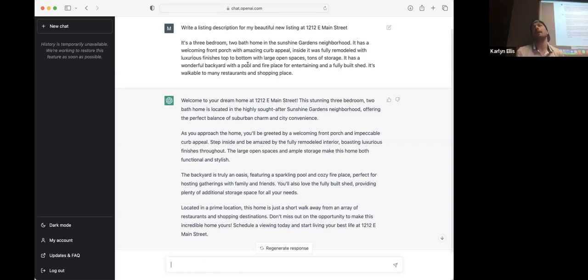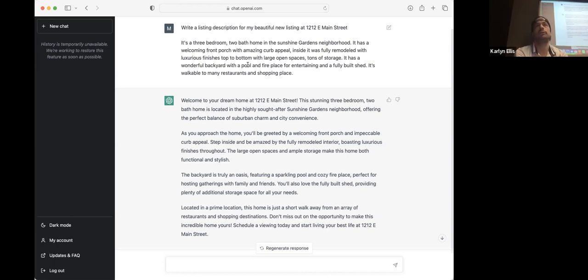Now, every time we have a listing, that house probably needs a little bit of personal flair, but this gives you a template to start with. You want to go in and still customize it a little bit. Make sure you have your stuff in there. Maybe you want to capitalize some things or throw in some.